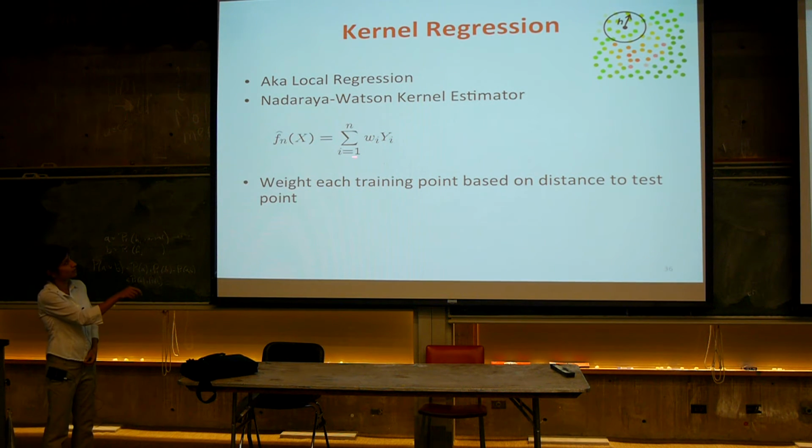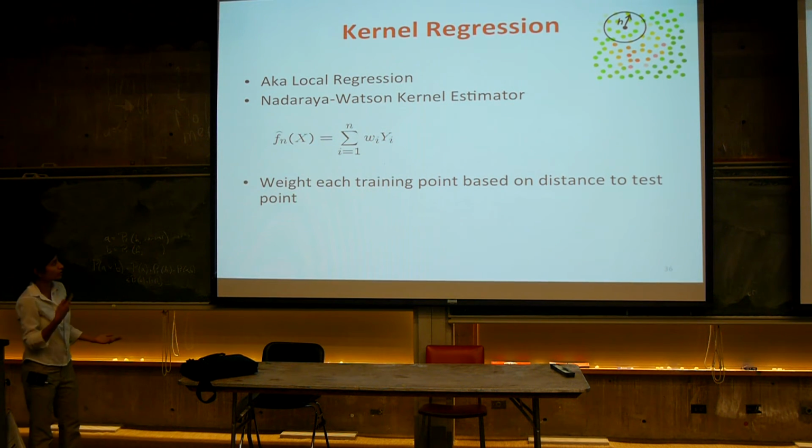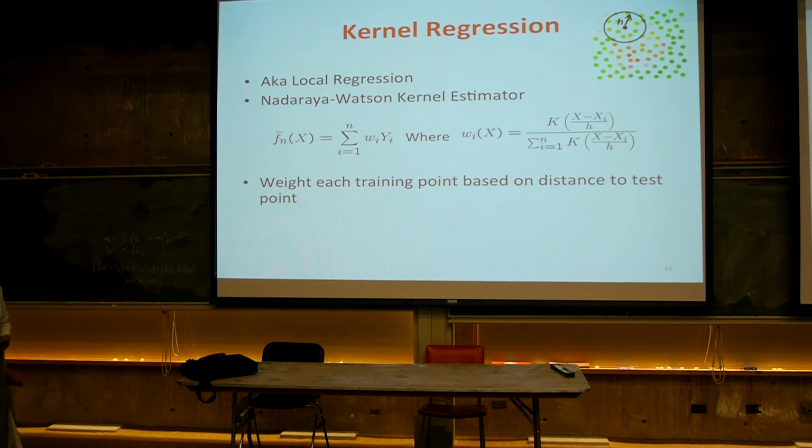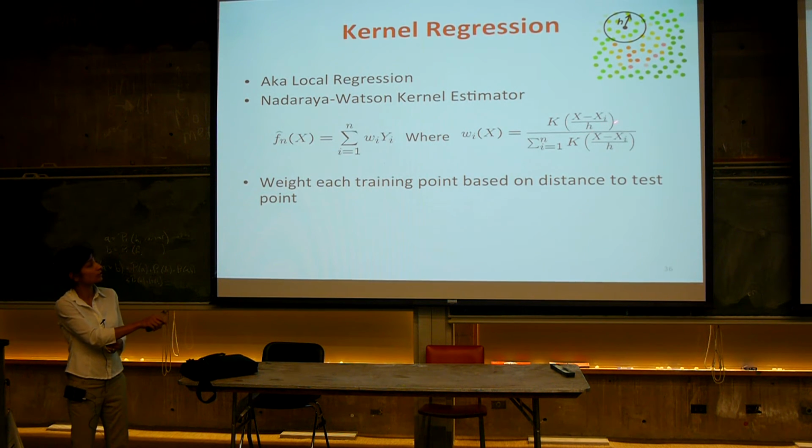And so our estimators will just be of this form. It's a weighted average. That's it. And we are going to weight each training point based on the distance to the test point. Right? So your weight could be, in general, the boxcar kernel I mentioned, which was saying 1 if you're near and 0 outside, but you can again put in any kernel as before.